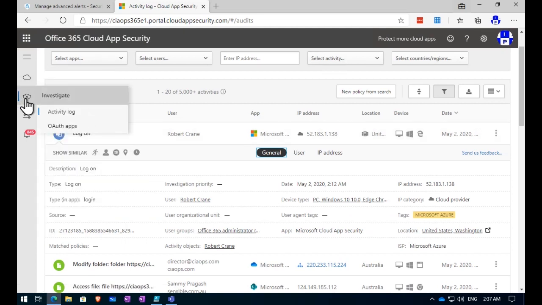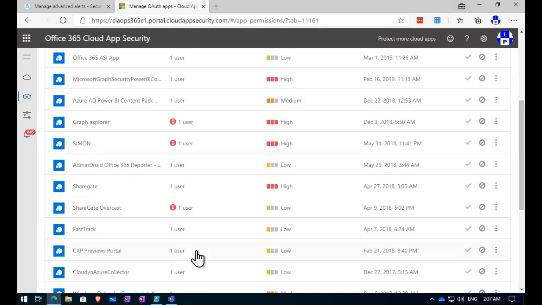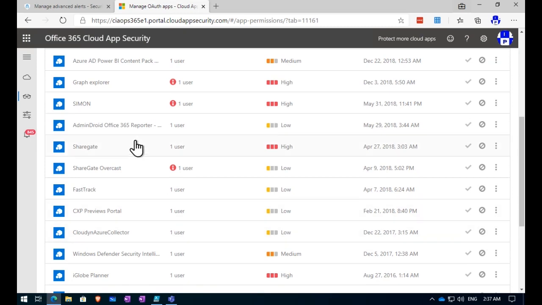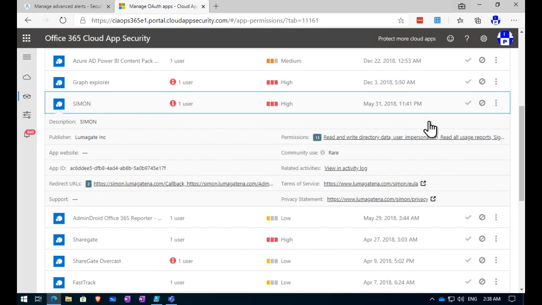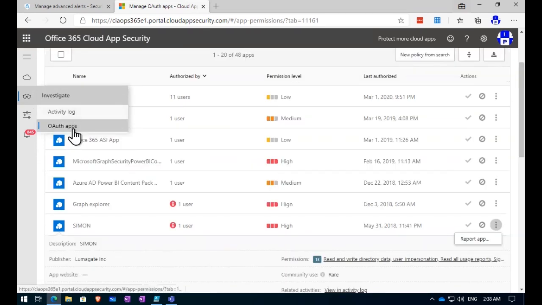So we find that basically under the investigate, one of the other options here is to investigate your OAuth tokens. So these are tokens that have potentially permissions across your environment. And what we can do with these OAuth tokens, we can again investigate them. We can say, well, hang on, that's interesting. Who's actually using this OAuth token? What's involved? We can then nominate it as approved. We can also then say, well, it's not approved. We can ban it, so it will be blocked and won't be added in the future. And again, we can report that out for people to go and have a look at. So again, that is under the investigate in the OAuth apps option.